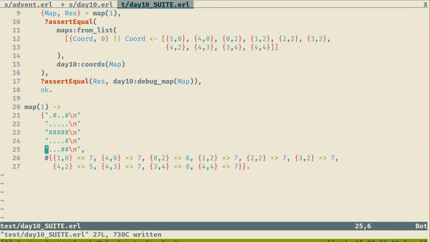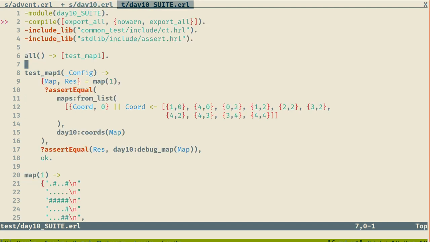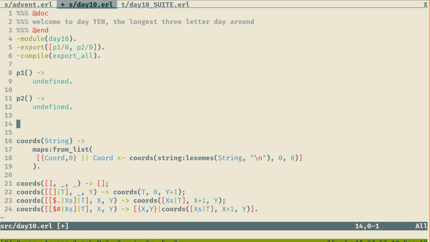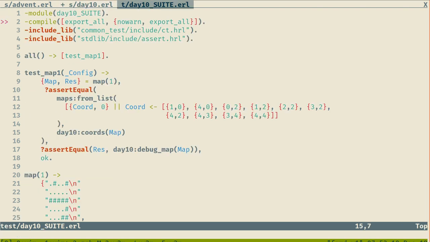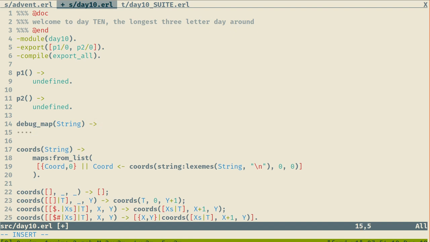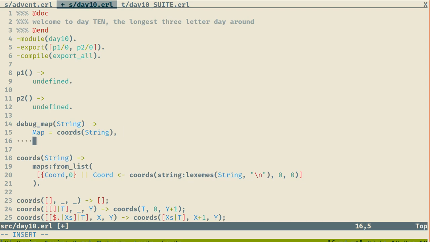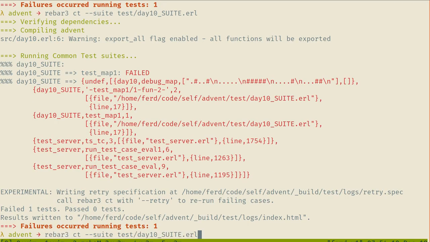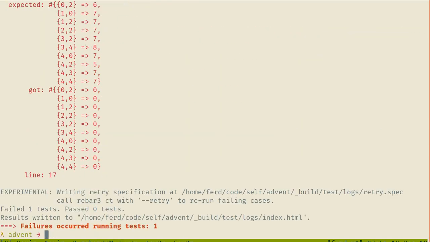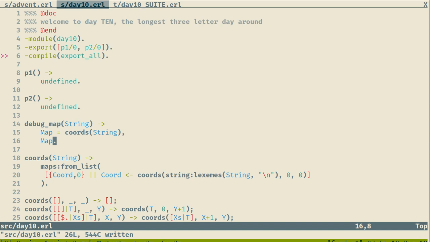All right, so looking at these things, this is not going to be just a debug map, but I'm going to work from it. Debug map, I'm going to pass it the, it's asking for the entire raw map. So string, I'm going to give it the string, this is going to give me the base map. I'm just going to call it the map. I specialized the other ones. And if I return this, I'm going to get a failing test, but it's all right. Where the result was expected to be these values, but now I have the other one. So I'm going to need to do a search of all the values I have in the map and see if the stepping kind of works.